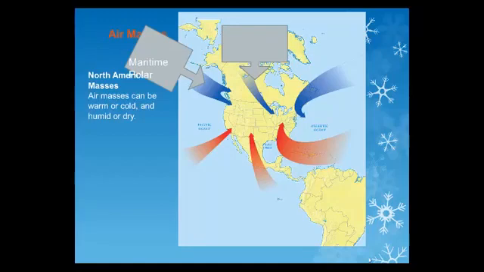What about over top of central Canada? The air mass formed over top of land, therefore it is continental. What do we know about its moisture content? Not very much moisture. Okay? What do we know about its temperature? It is going to be cold because it formed in a polar region, so it's going to be continental polar.